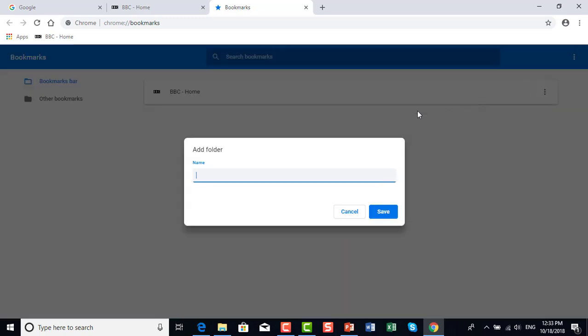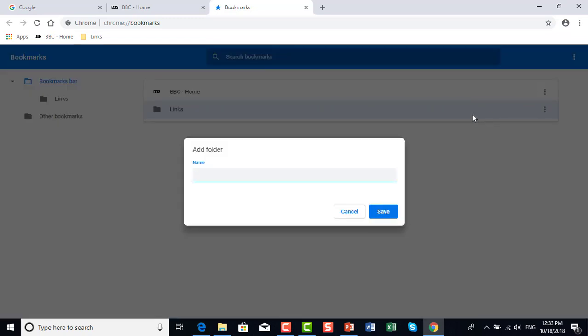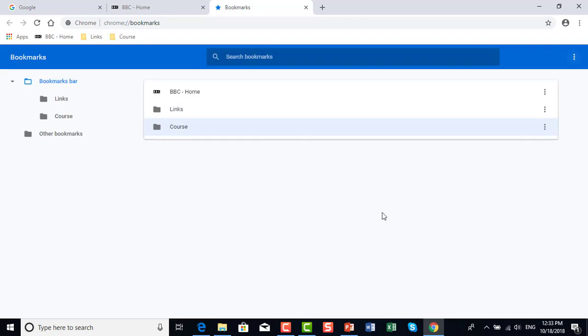So there we had add a new folder, and we can have a new folder called links, and we can save that, and that is then one of the options where we can save some of our web links. So if we add another one, add new folder, and we call this course, then you'll be able to save any links that relate to the course.